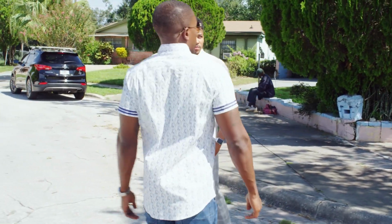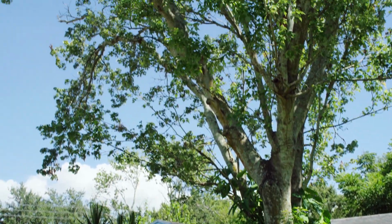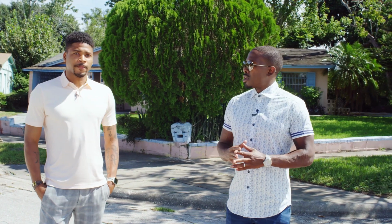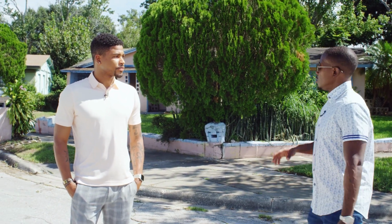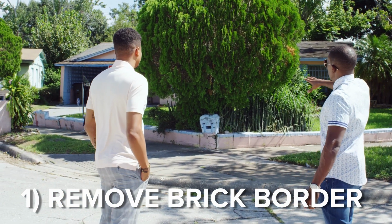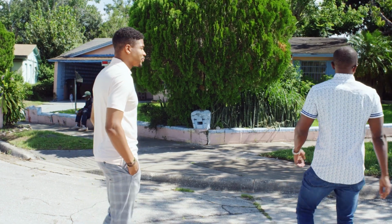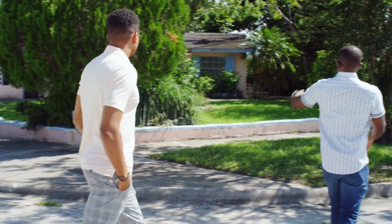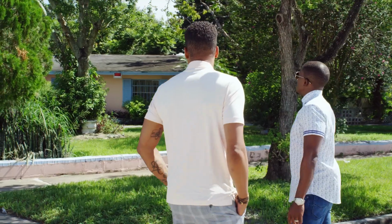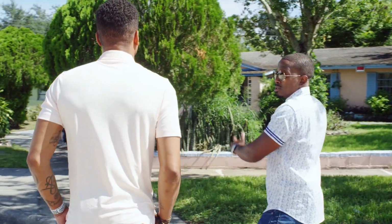When you pull up to the house, you can't really see the house. One of the things that's missed on renovations is curb appeal. Curb appeal is extremely important. So to your point, I agree. I think we should definitely get rid of the brick border, but we also need to look at taking some of the stuff out. So this tree, maybe even the big tree here in front. See if there's an opportunity to pull it out. But we want people to see the house. Absolutely. You know what I mean?